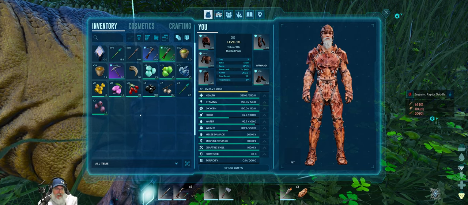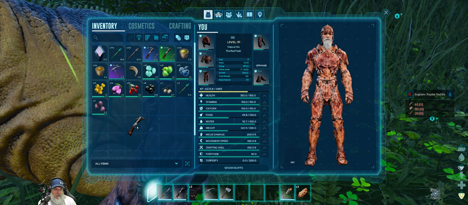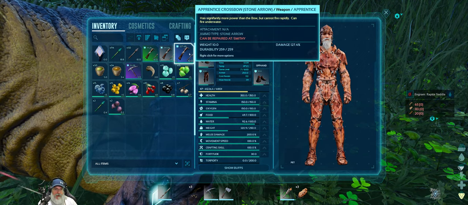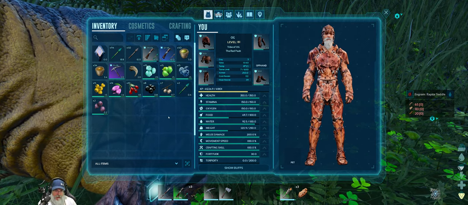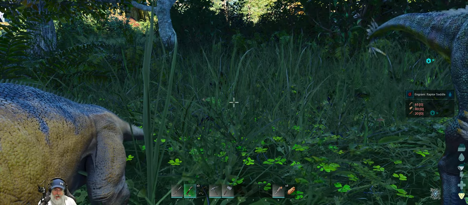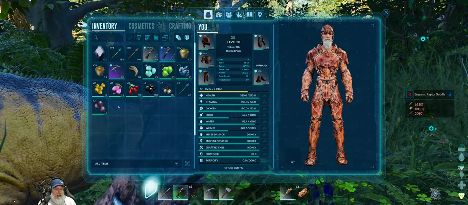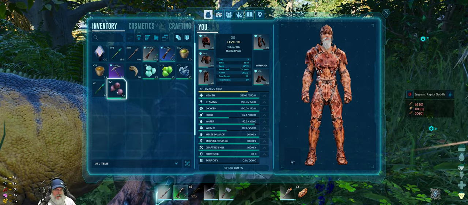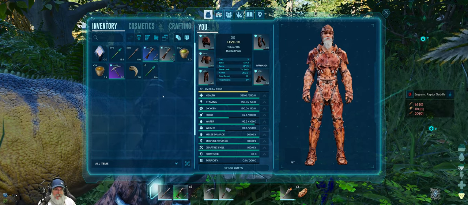Oh, cool. Okay, so we got a really nice pick upgrade and some pretty decent crossbow upgrades, too. Fantastic. Okay. The ramshackle is actually better than the apprentice. So let's take that, and we'll put some trank arrows in it. Okay, yeah, so apparently that goes into the player's inventory now. How interesting. I like that idea, actually, quite a bit, as a matter of fact.